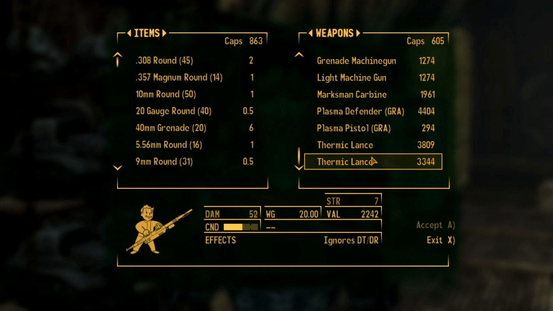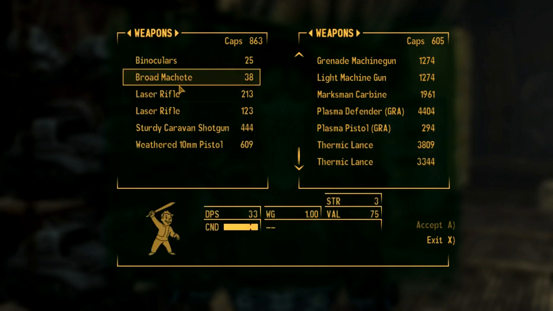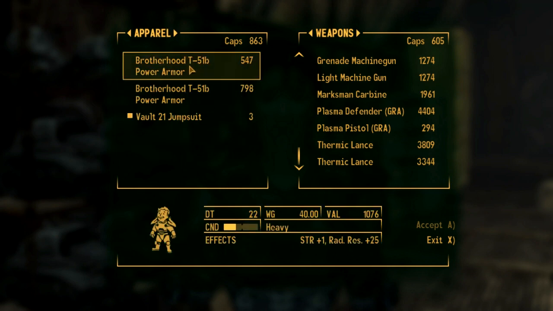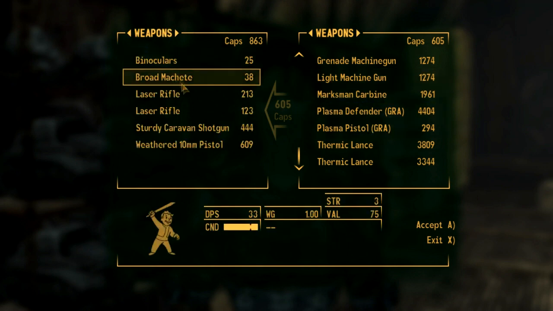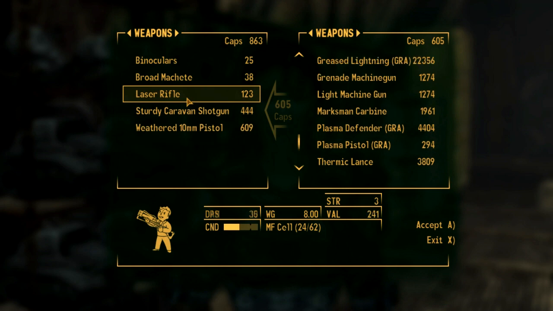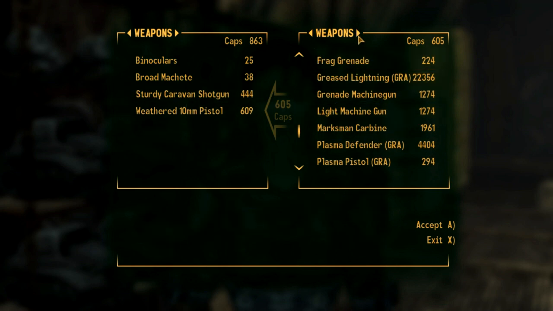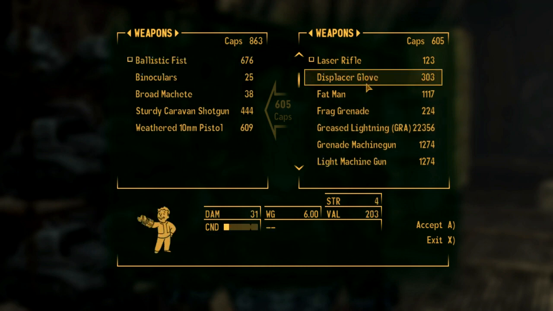But yeah, all this stuff, just buy whatever you want. If you're low on caps, that's what we picked up the power armor for. We can't use the power armor yet, but if we aren't going to use the laser rifles, we can sell them. We can sell the power armor. And just whatever we want to sell, just go ahead and do that now. Ballistic fist.